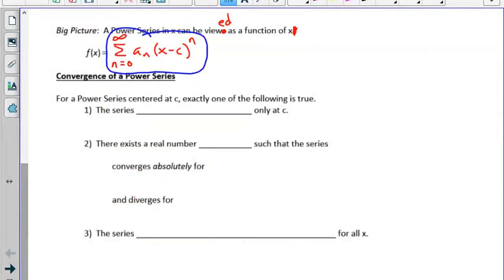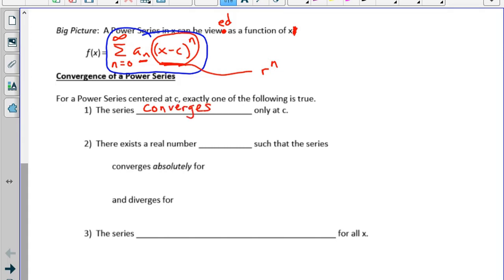Let's talk about the convergence of power series. Convergence of power series basically follows the same principles as the convergence of a geometric series, because if you notice, we have some term that's multiplied by some value of x to the nth power. So if I'm taking a look at this particular thing, my r is on the inside. So it's r to the n here, basically. So I have 3 different options depending on what happens with x, and we'll talk about it throughout this worksheet.